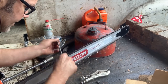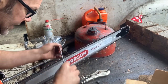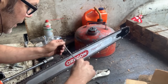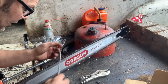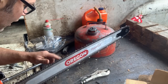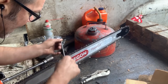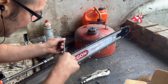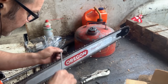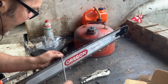Making sure they're sharp. It's not brain science. Don't worry, friends. If your file goes like that, the next stroke, straighten it out. Straighten it out. But remember to pull. See, this tooth's gone. This tooth is literally gone. This chain's finished. That's going to break off when it hits the next piece of wood. You'll notice when you get back on your chain, friends, that you do end up hitting the strap a little bit, right? You do. There's another one. So this chain is all over. All the teeth are different sizes.